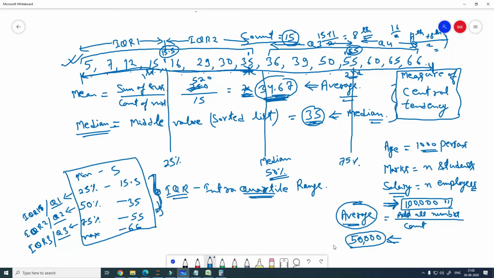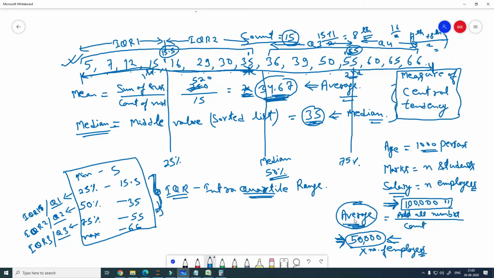So if you have to double the employee count, then for calculating the salary expense of my new company size, you can simply multiply this by the new strength or number of employees, right? And that way you can get the projected expense that you may incur on the salary. So that is the reason we calculate average.